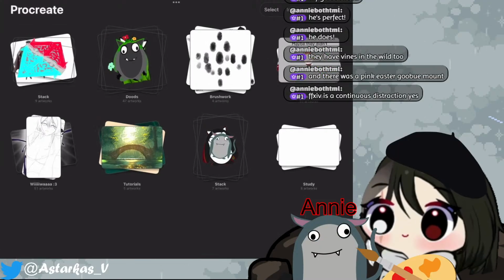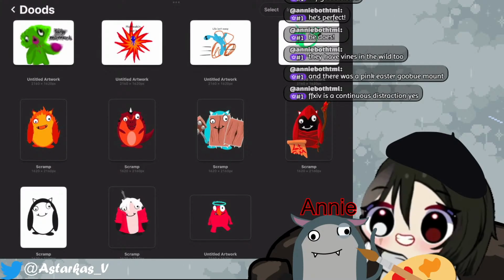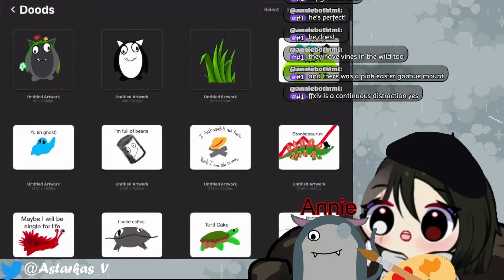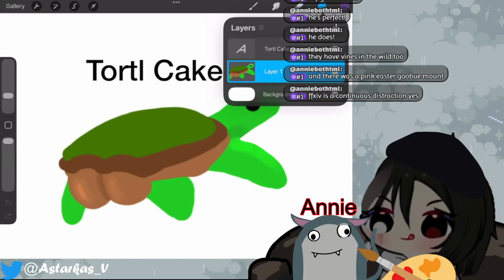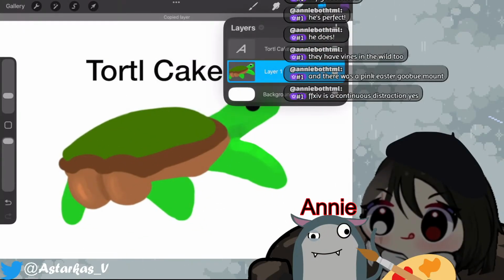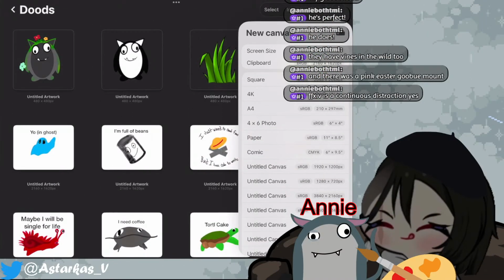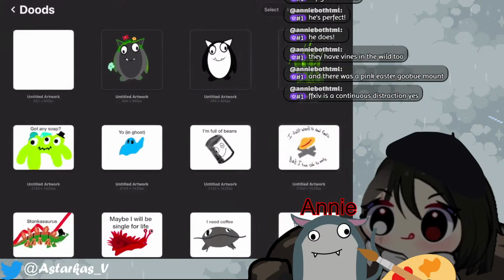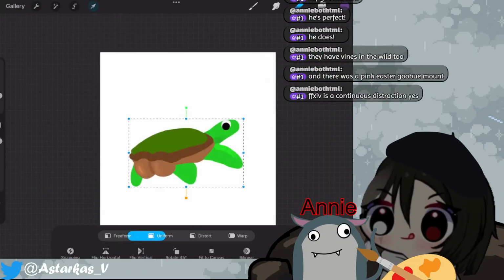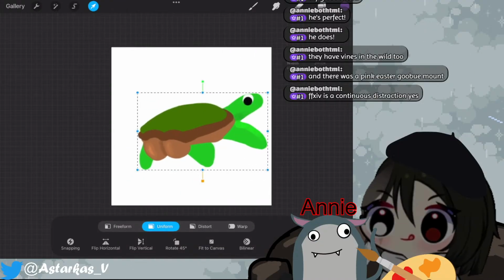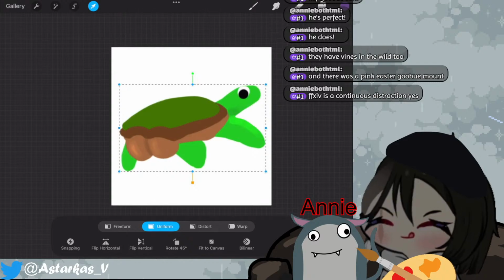But we did some scramps. Did some emotes. Did some doodling. Well, actually, let's see. What happens if I try and size this guy down? Oh, I mean, that worked.